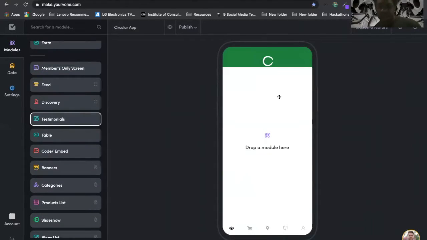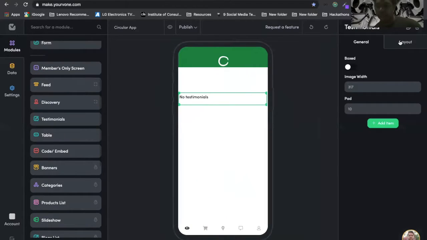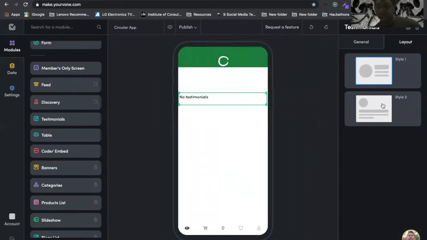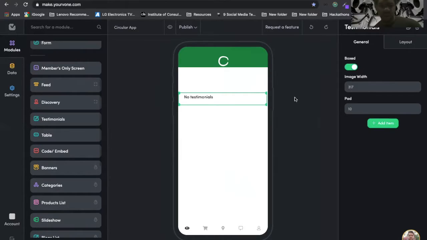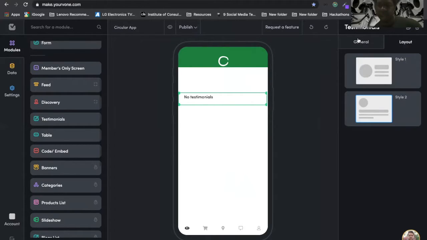Testimonials. We're going to try that out and see what happens. I'm not sure. It says no testimonials, but there is no section that's allowing me to add content.